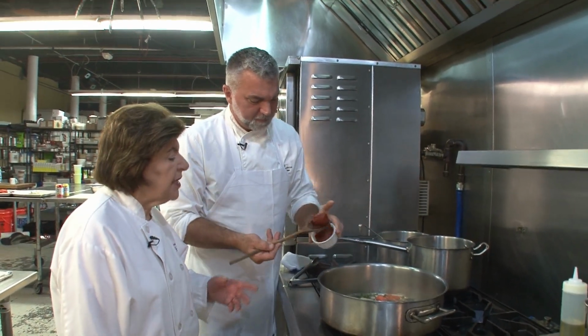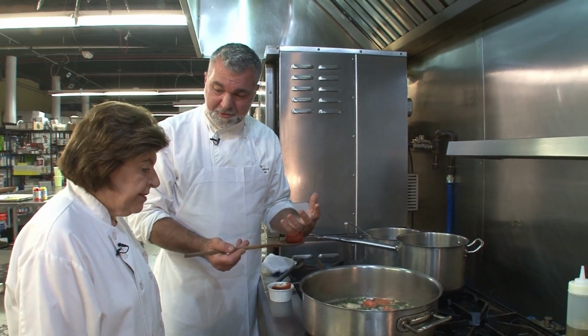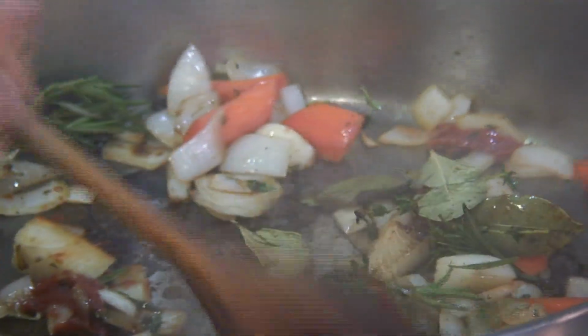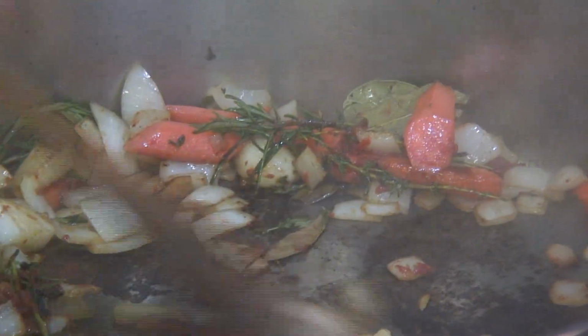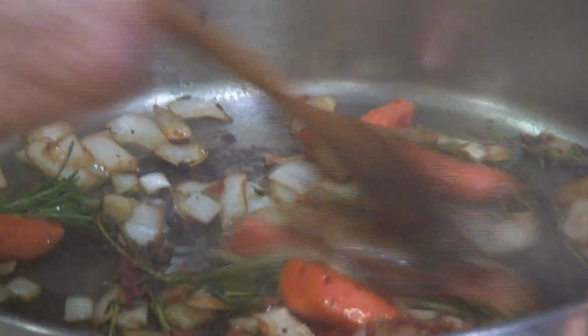Now why do you add the paste? So the paste adds acidity, and it's going to add color to our dish as well. So we're going to let that tomato paste get a little bit of color. We're going to let it grab some of that vegetable, making a nice little paste here of herbs and aromatics, garlic, spices.